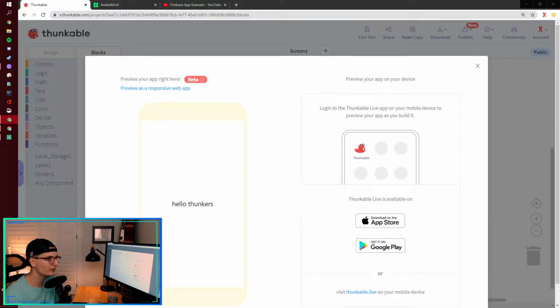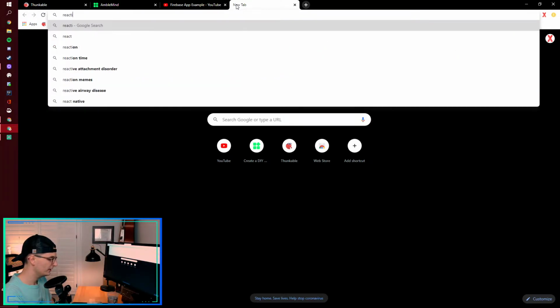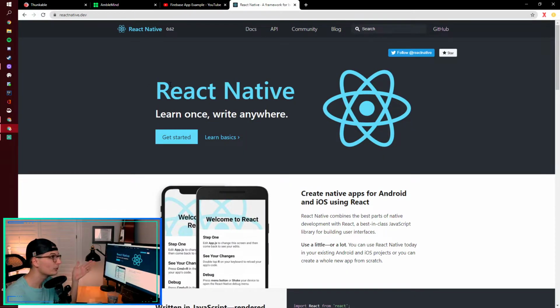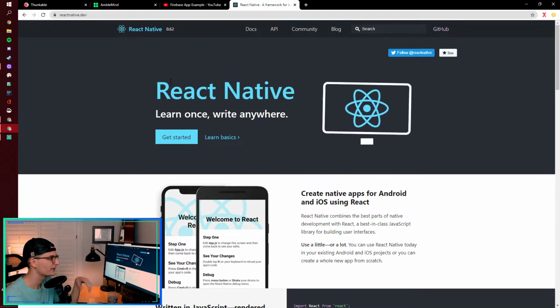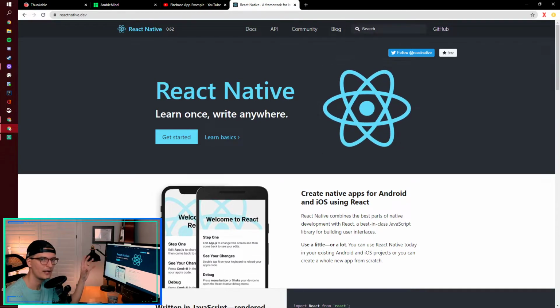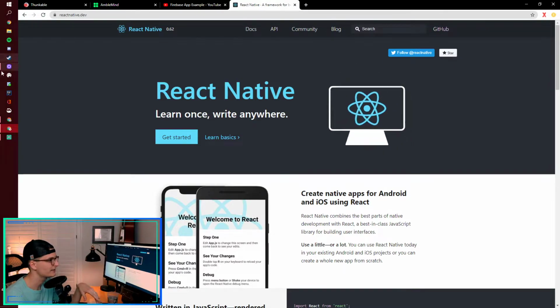So next question, this one comes in from Lee Nicholson. What language is Thunkable X written in? Just curious. Good question. I actually know the answer to this one. Thunkable, or pieces of it, is written in React Native. And this is developed by Facebook, I believe. This is what they build all their stuff on. And this is the tool set that allows your app to be exported into both iOS and Android devices.